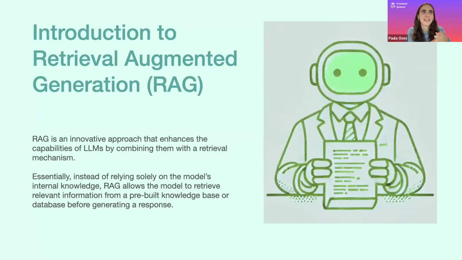And then if we go a bit deeper into the presentation, this is what a RAG model is. RAG models are Retrieval Augmented Generation models. That is basically a large language model, but you combine it with a retrieval mechanism. This is very powerful because, instead of having something like ChatGPT, a large language model trained on a vast amount of data where you are not sure which type of data it is trained on, you can use your own data. So you can provide the type of data that you want, and the model is going to be able to retrieve it.